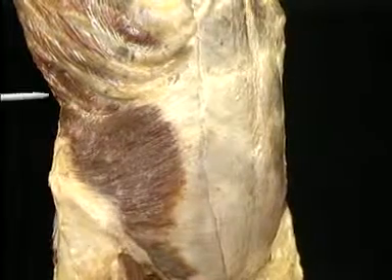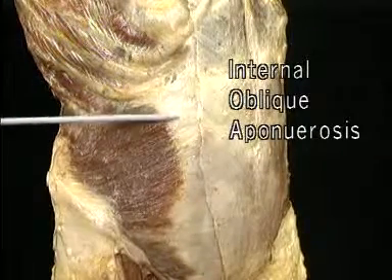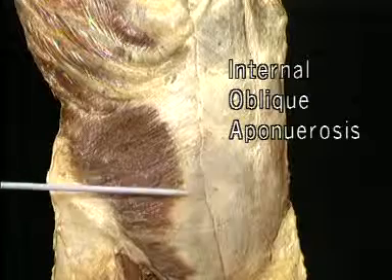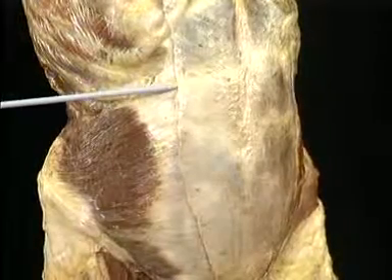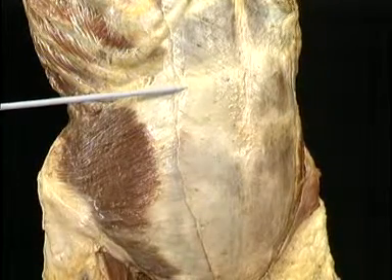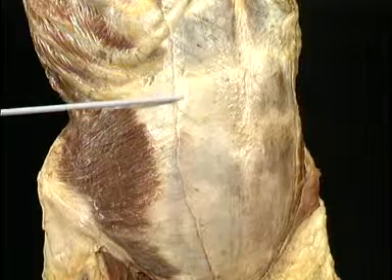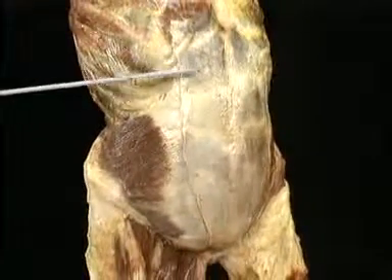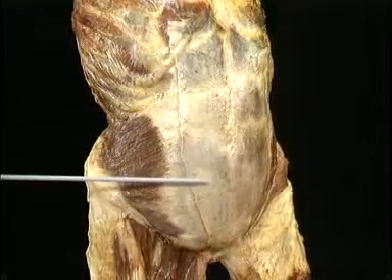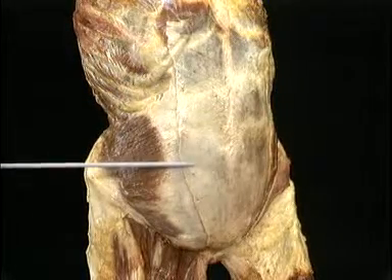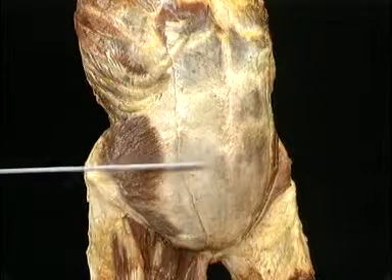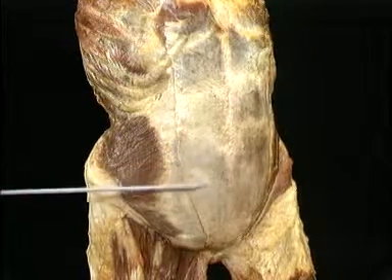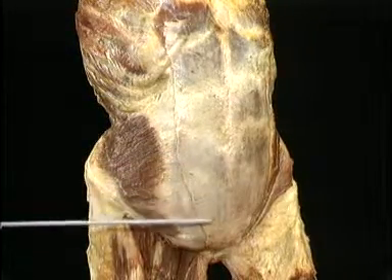Its remaining fibers end in this internal oblique aponeurosis, which, as we noted, fuses on the underside with the transversus aponeurosis. It's also joined on its outer aspect by the external oblique aponeurosis. This is the cut edge of external oblique. From here to here, the combined aponeurotic layer divides at the edge of the rectus into two layers, one passing behind and one in front of the rectus. Below here, the combined layer doesn't divide, but passes entirely in front of the muscle.